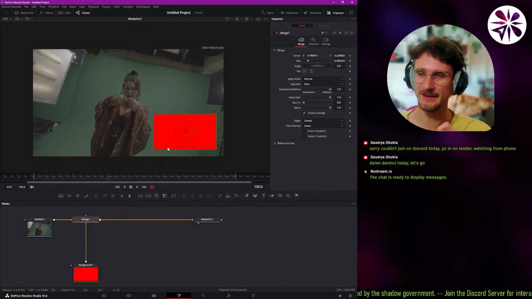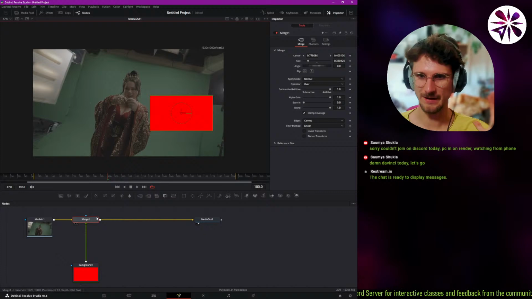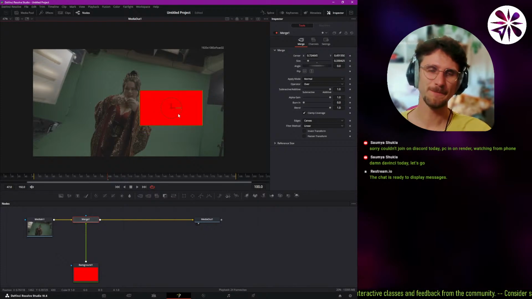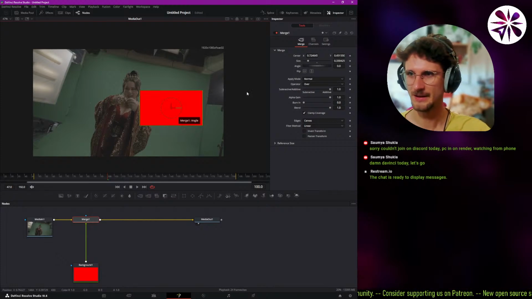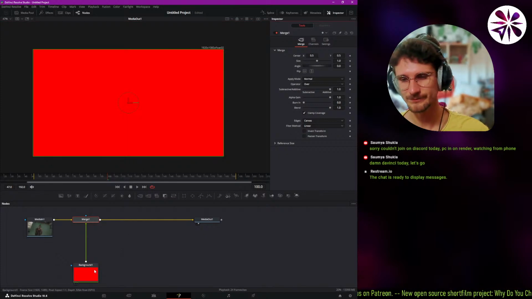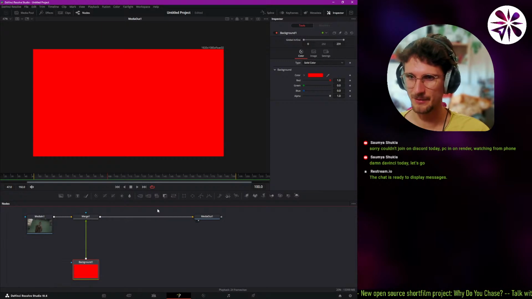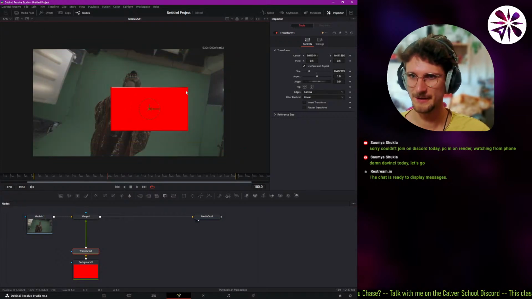But a little thing I need to tell you is that you should not use the merge transformations, right? Because it might be straightforward. You can just have this one node and move things around. But in node compositing, it's a bit better to have separate nodes for separate features and not have too much in one node. So for that, I will show you a new node. Let's reset all these settings on the top here, merge one. So I'm going to select transform, and I'm going to add the transform node to this one. And this one basically does the same thing. It gives you all these gizmos and all these scales here. So you can do all of that, but you have a separate node for that now.